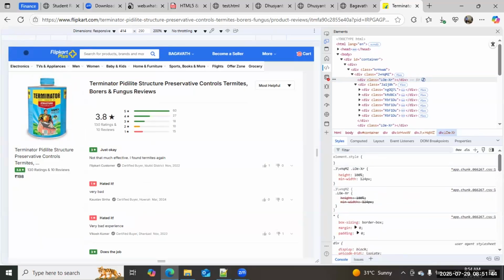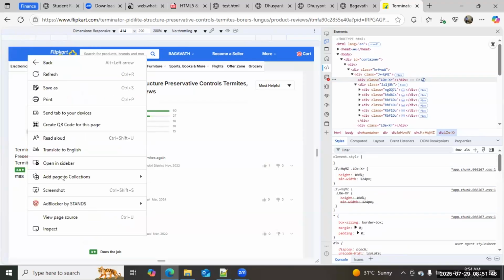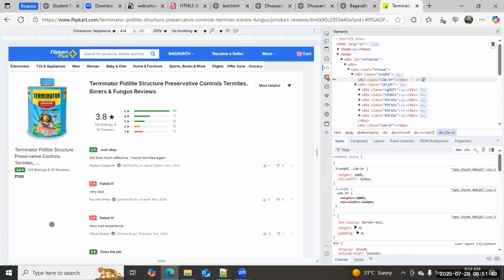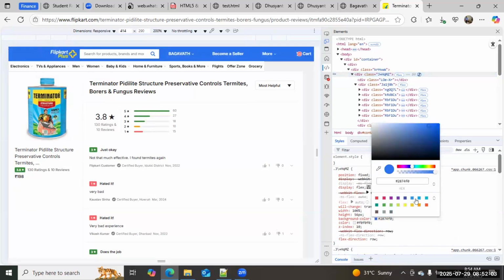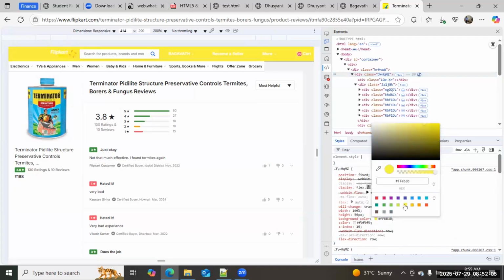I'm showing one more time: right click and inspect. We need to look for this color. See, this is for the whole menu bar. I click on this. See, there is something called background color, right? Let's say I want to modify this into some yellow color. See, it's getting modified, right?